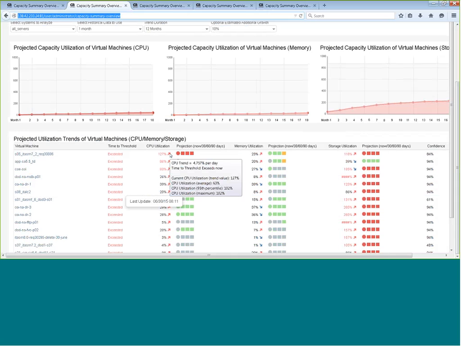You see the descriptive statistics we have: the average, the 95th percentile, the maximum, and the trend value for this one. So when we show that 127% utilized, it gives you a little more idea of what value exactly you're looking at, and the ability to add more context.